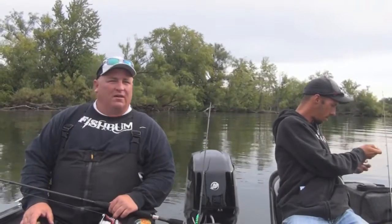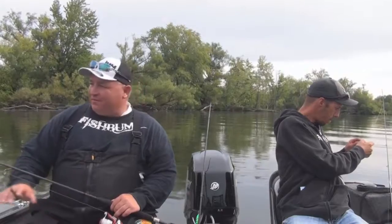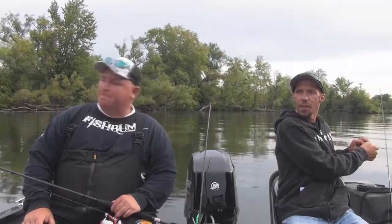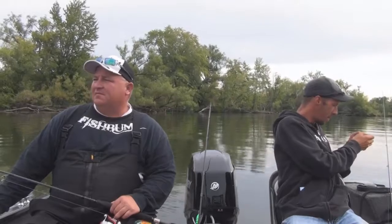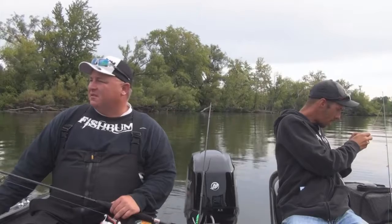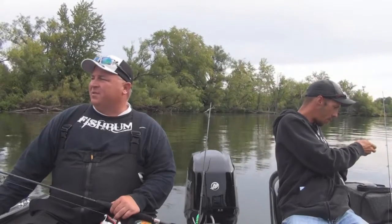Being on nice still water like this, Terry, if you're a bass angler, or if you're targeting bass, you have flat calm water like you have right now, what would you tie on the end of your line? Looking at this weed bed over here, definitely throw some top waters in there. Peter says there's a nice drop off, so I think these fluke minnows will work too. If we run them down the drop off, bottom bounce them. I would say if you are a toothy critter angler, you would be trolling past this weed bed, up and down this weed bed. Right on.